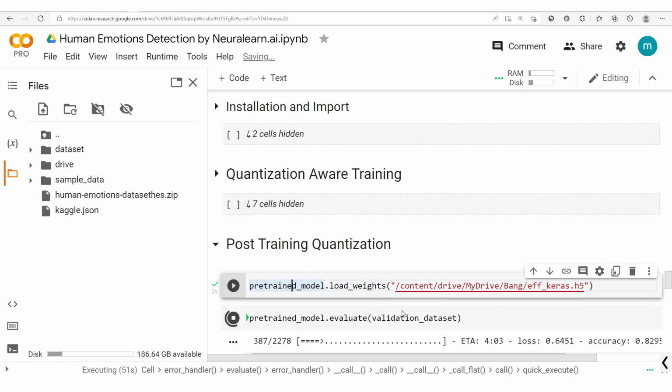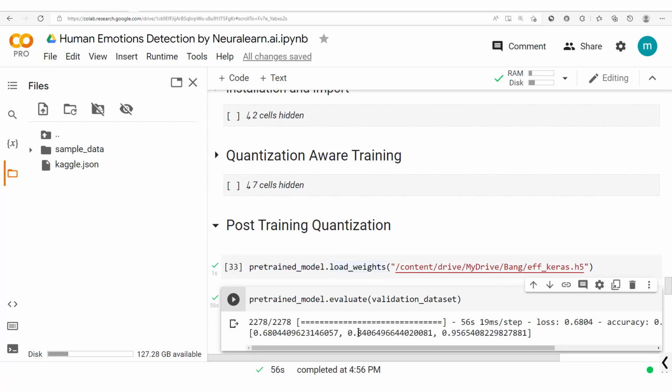Now, as you could see here, we have this pre-trained model which obtains an accuracy of 84% and a top 5 accuracy of, or rather top 2 accuracy of 95.6%. And then in this section, we'll quantize this model, check whether this quantized model occupies less space as compared to the original model, and then also verify that not much model performance is lost.